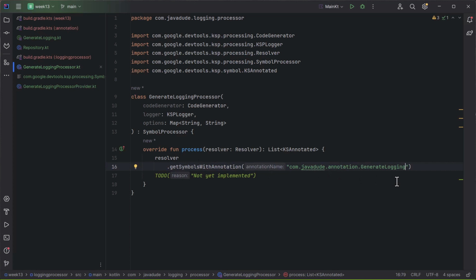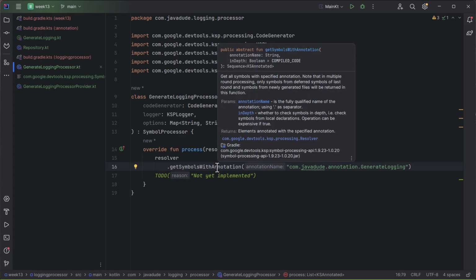Now, because we only allow classes to be annotated, we should expect this to just be classes. However, the compiler doesn't know that. All the compiler knows here is that we're returning a sequence of something called KS annotated, so a Kotlin symbol that's been annotated.